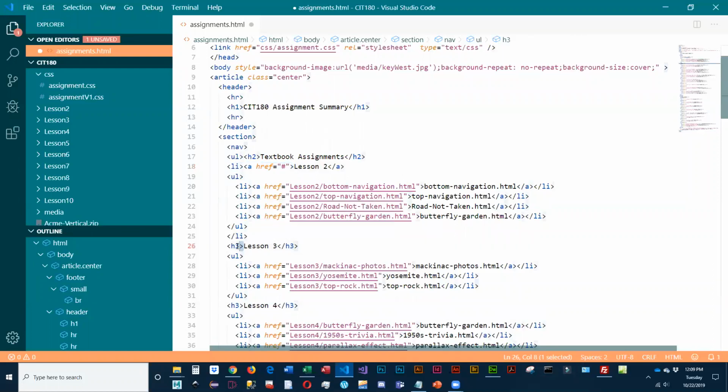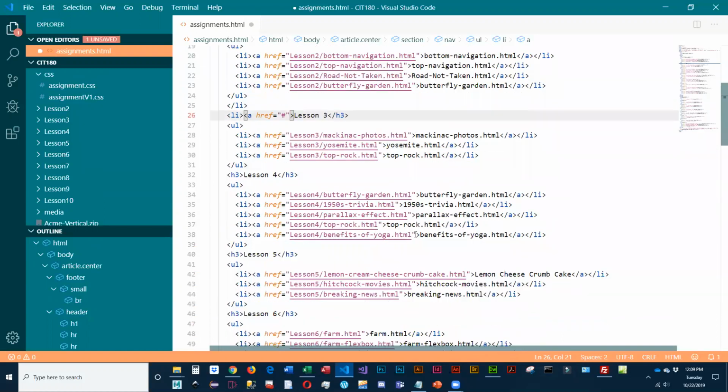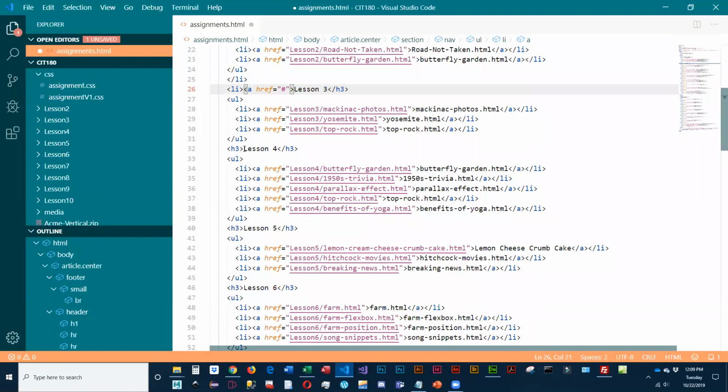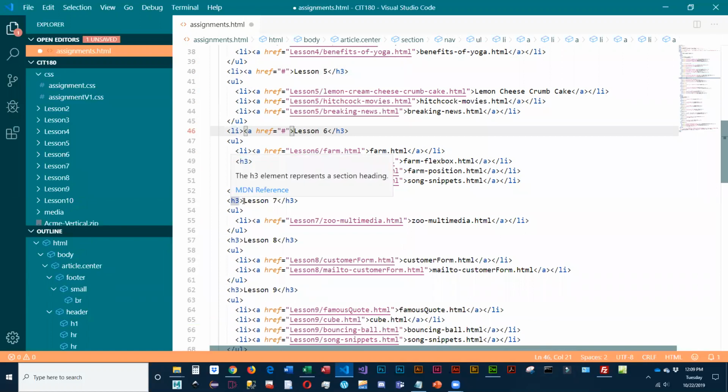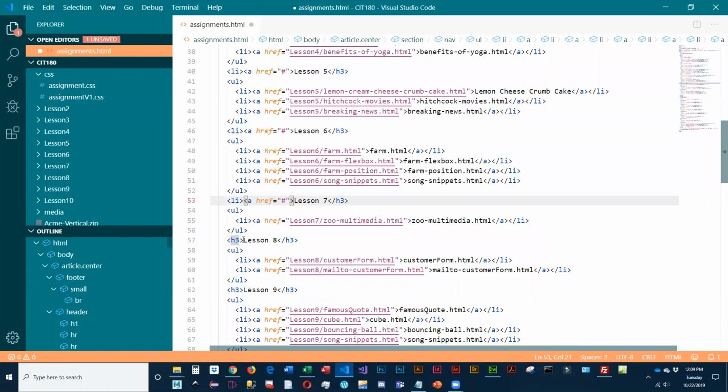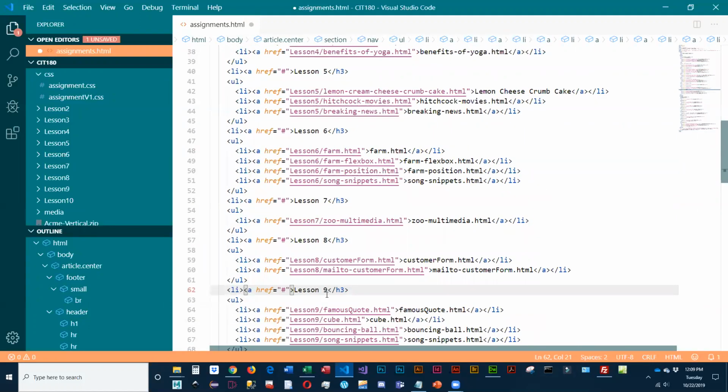And I'm going to highlight right over the top of H3 and paste it by pressing Control and V. I'm going to do the same thing for lesson 4 and lesson 5 and 6, all the way down the line. And I haven't coded in lesson 10 yet.